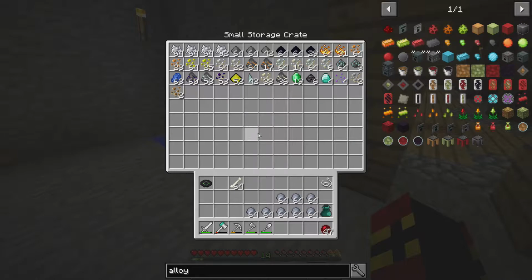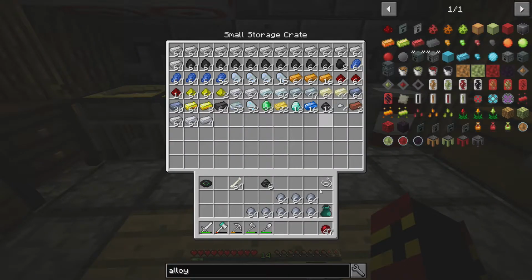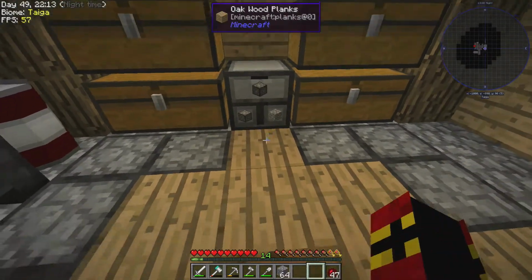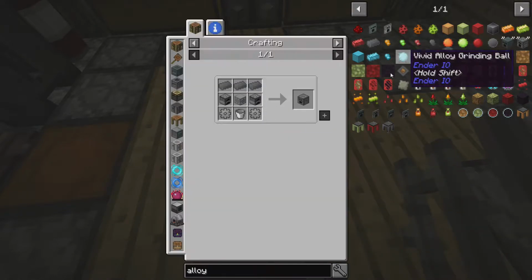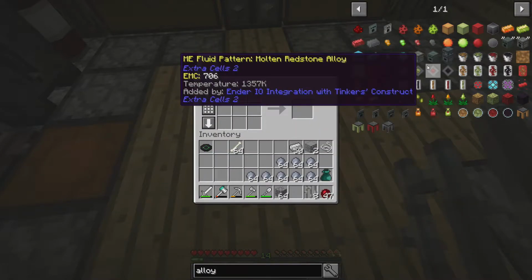I believe I put them in here. I did get more than 6. I think they're in here. Yeah, there we go, look. So I'm going to take 2 of these. I'm going to grab a stack of this. Let's grab some of that. And let's make ourselves, I want to make 2 machine casings, like so. Because I want to create a sag mill as well.